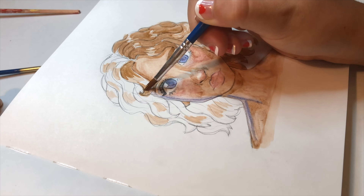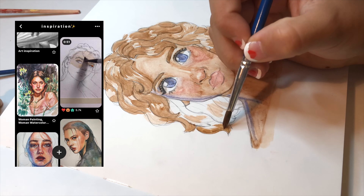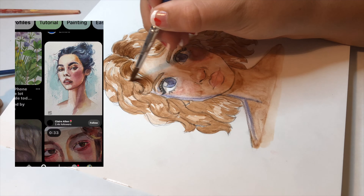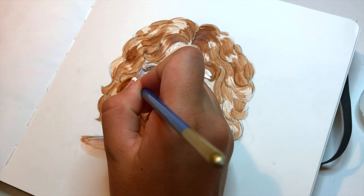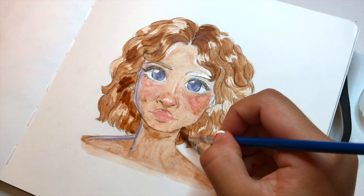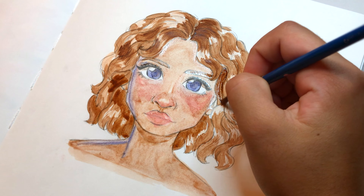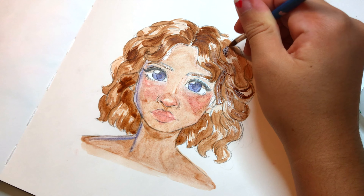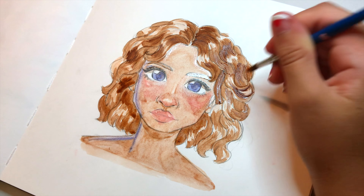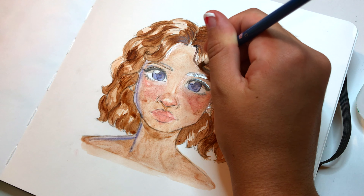I got all my inspiration from Pinterest, as per usual. As I was looking at all these really beautifully painted watercolor illustrations, I often found myself more gravitated to the more messy, splotchy kind of style, often known as a painterly look, which is not something I've really ever tried to achieve. But I slowly started to fixate on little things a little too much, and I had to go in and fix this and that, and I was trying to blend paint that wasn't made for the paper I was using.